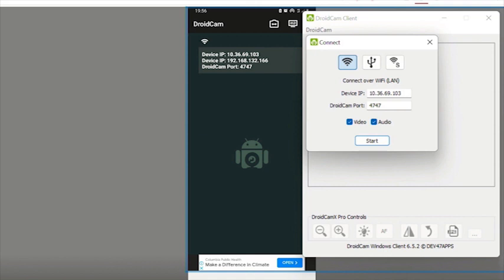In order for you to be able to cast your phone camera to your system and use it as your webcam, you need to ensure that both your system and your phone are on the same network. What do I mean? That you put on your hotspot, ensure that your system is connected to the hotspot of your phone, or you have a separate router such that both your phone and your system are connected to this router. But the major thing is that both your phone and your system must be on the same network.